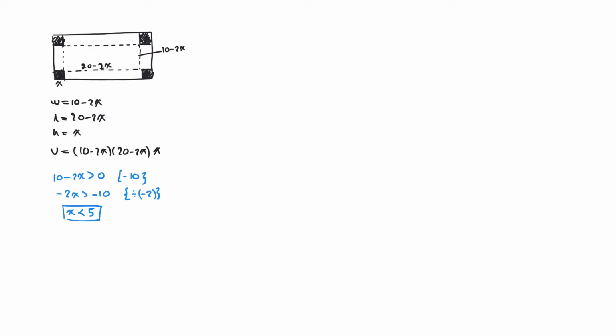We also know that our cutout length can't be 0. That means we can't have a cutout length, and it pretty much has to be bigger than 0, otherwise we can't make a box. So we also know that x is larger than 0, which gives us this limitation where x has to be between 0 and 5. Anything larger than that, in our real life situation over here, we actually can't get a box.